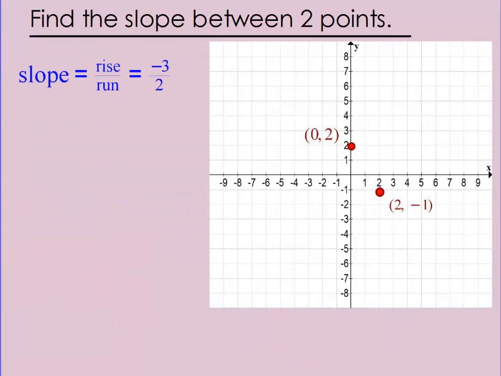Now, to find the slope between 2 points. So this is going to come up. We want to find the slope between 2 points. And slope is the rise over run. And if I have these 2 points, I want to find the slope of a line that goes through those 2 points. Just like this. I can say the rise over run. So the rise means how much you're moving up or down. In this case, I'm moving down 3. So that's a -3. And then I'm going to go over to the right 2. So that slope is going to be -3 because that's going 3 down, and 2 because I'm going 2 to the right.